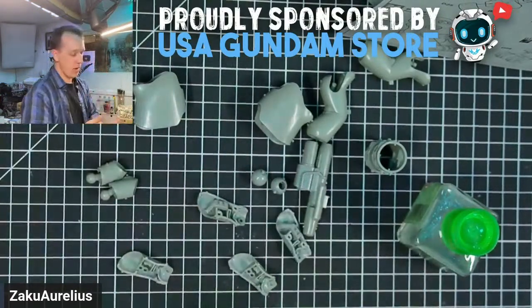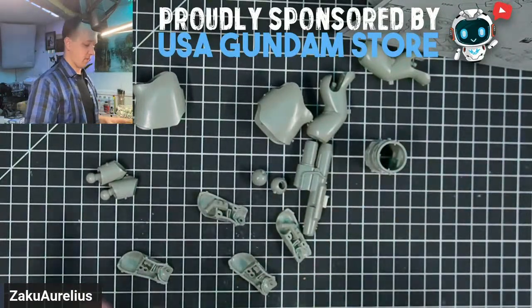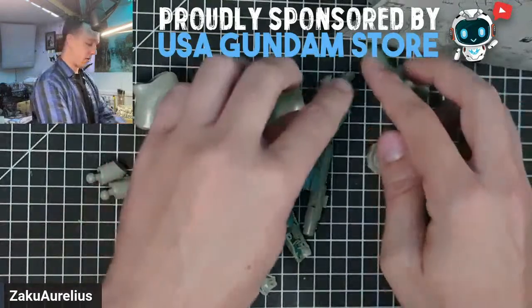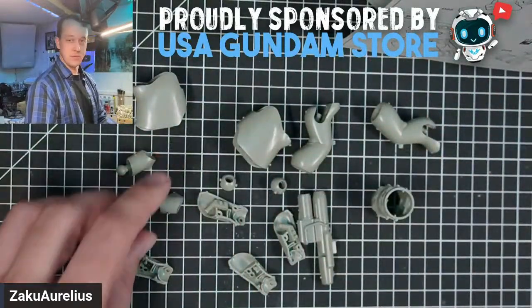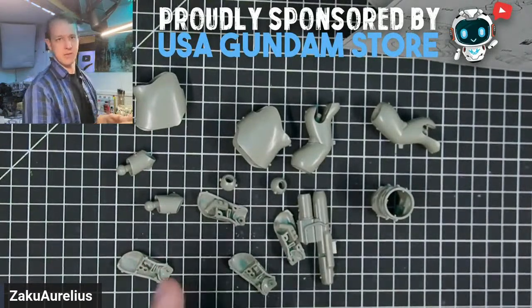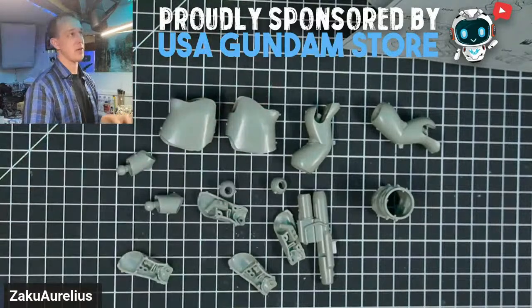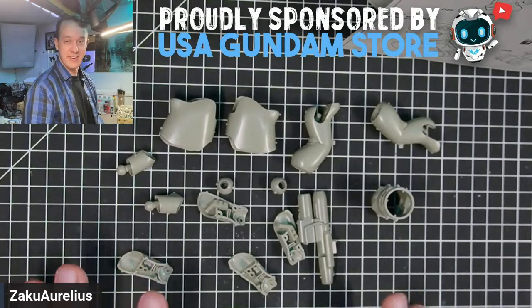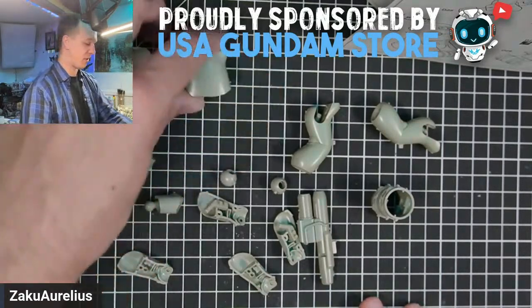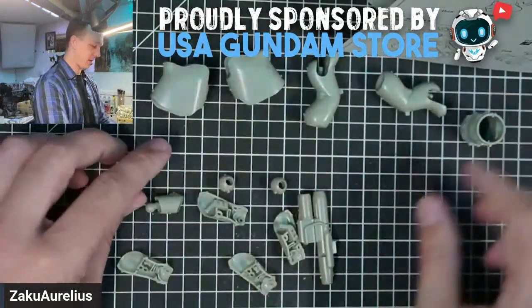Okay. And with that, that's everything. Those parts that you see there is all that really needs to be glued as far as any seam lines for the kit, which is pretty minimal, which is nice. May have kind of seemed like a lot, I guess, but compared to a lot of other kits, like if you ever built one of the Grosser Huns or any of the variants of the Grosser Huns, it probably has easily double that in terms of the number of parts that need to be glued. So that's not too bad.